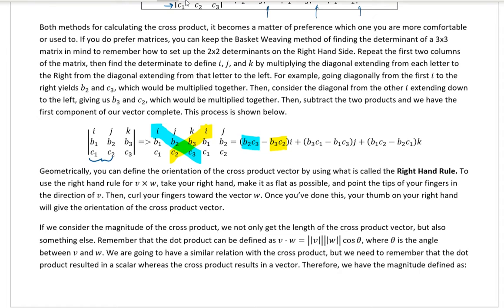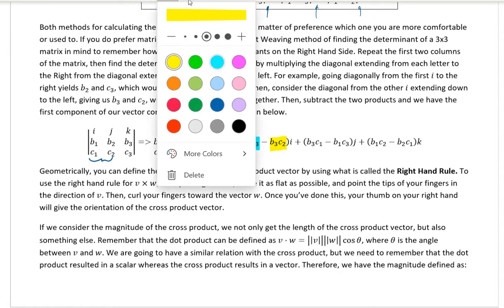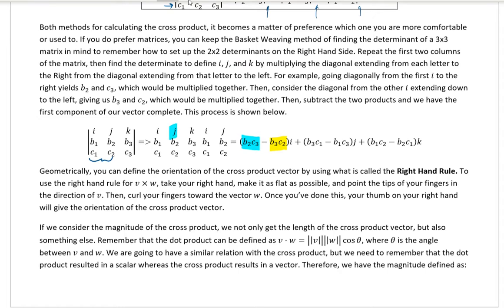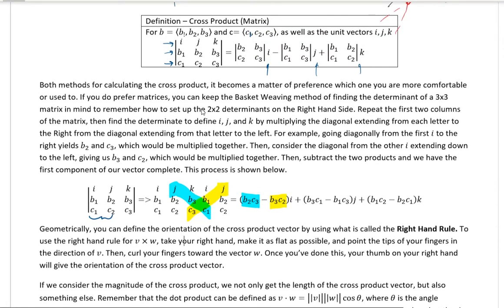Then you can get the same thing for j. j has, to the right, B3C1, and then this j, B1C3. Notice how for this one we don't need to worry about an initial minus because this already has it set up for us. If you compare it to the previous equation, this determinant of B1C3 would be first, but since that minus would actually rearrange it to put it second, it does still agree with the previous evaluation.